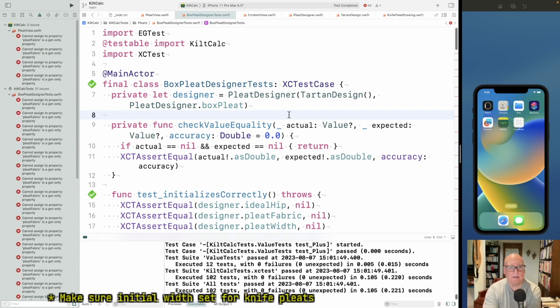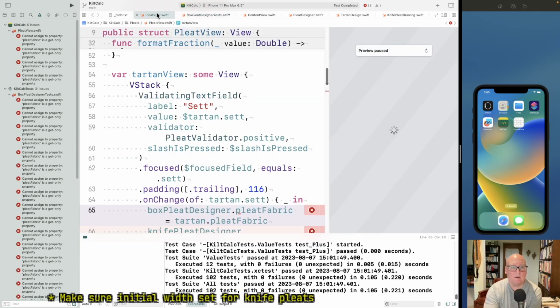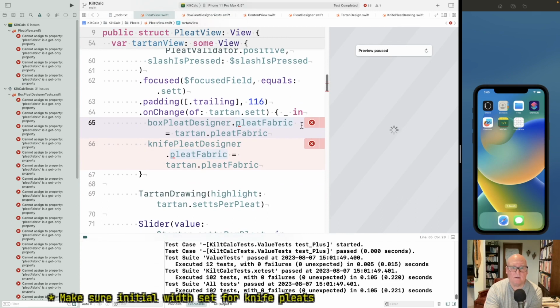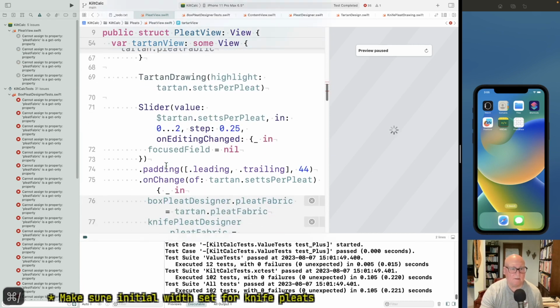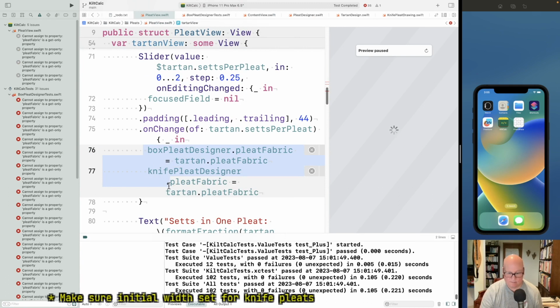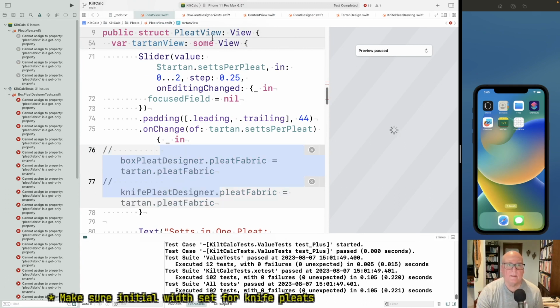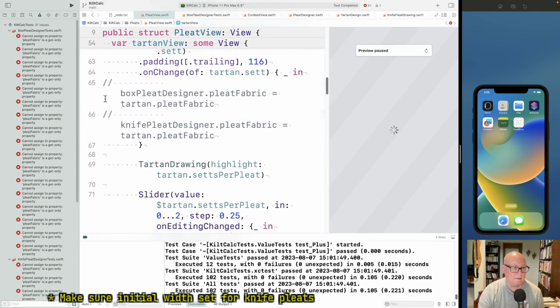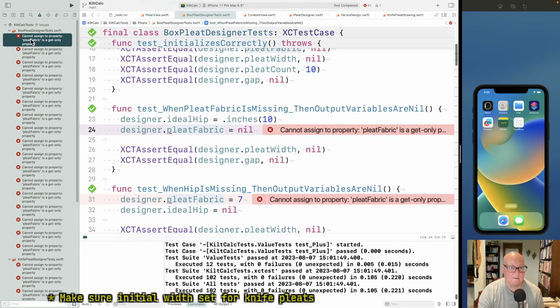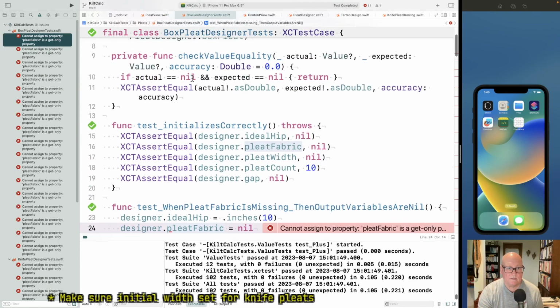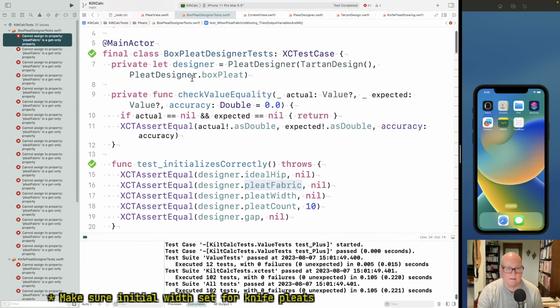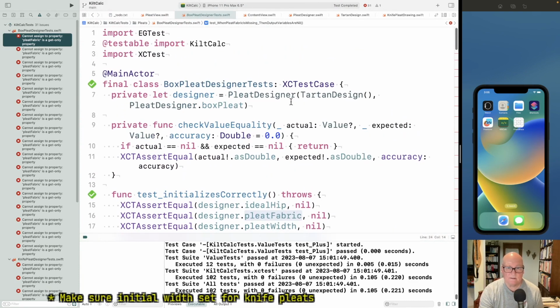Yeah, we're not doing that through there anymore. What's your problem? Oh, this should go away now. That really has to be the tartan.